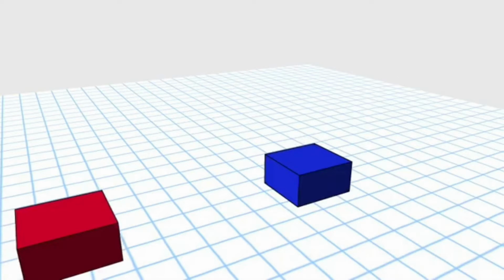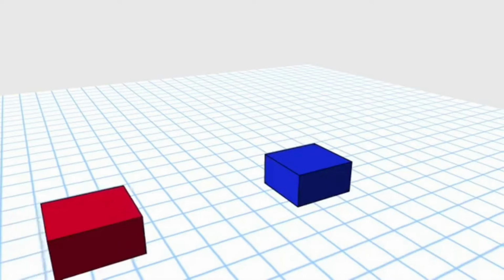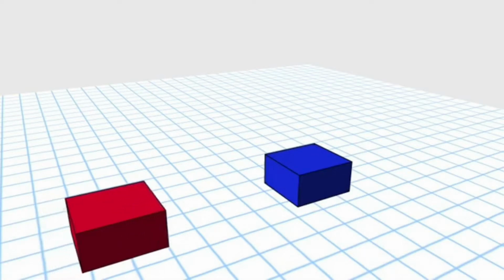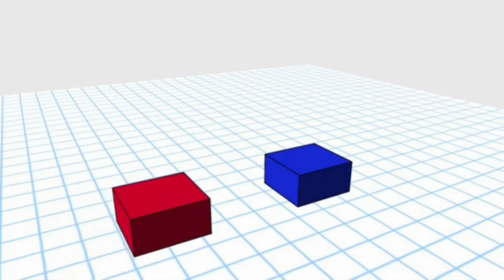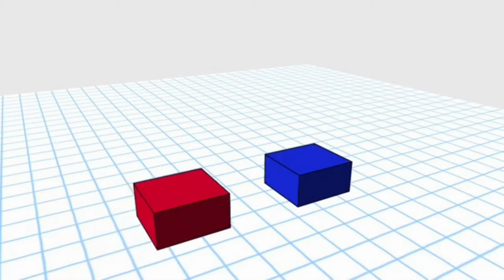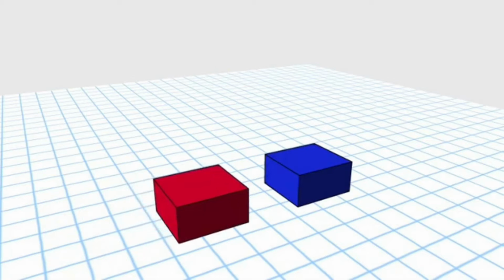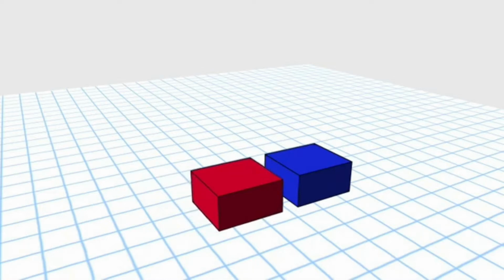One type of energy is associated with motion. Here, the red block is moving, and so we naturally think of it as having some sort of mobile energy. The blue block is at rest, so it lacks that mobile energy. The correct name for mobile energy is kinetic energy. Objects in motion have kinetic energy, while objects at rest do not.